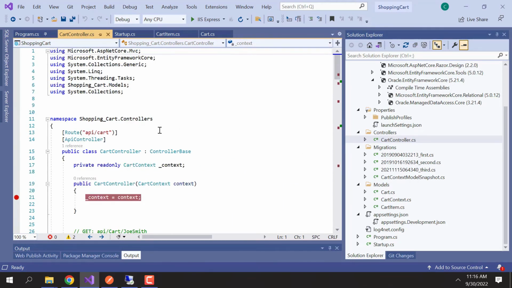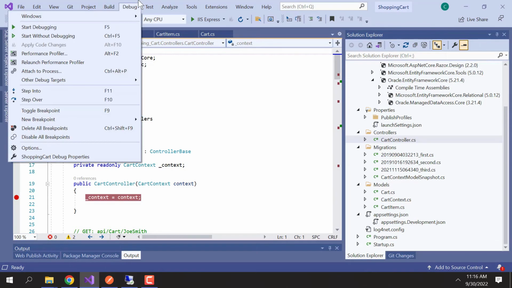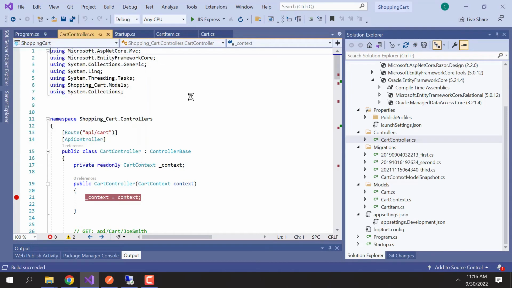Okay, so as you saw in the startup, I create a connection to the autonomous database. And so the first thing we'll do is just look at my shopping cart. I could build it, but I've already built it, so I'll say start without debugging.